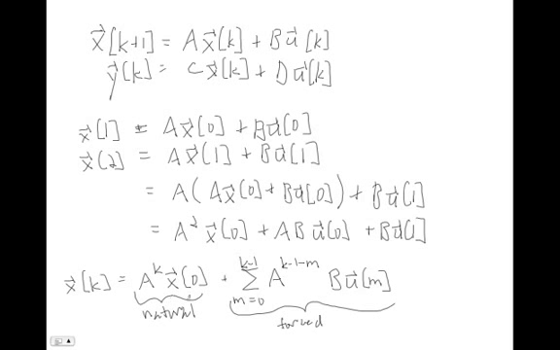And if you remember how the continuous time system looks, the solution was x at t is equal to e to the At times x naught. And so for continuous time systems, this matrix, e to the At, which, A is an n by n thing, and so e to the At is also an n by n thing, was the really important matrix in the time domain solutions of these equations. Well, in discrete systems, this A to the kth power, which is also an n by n matrix, is going to be the really important thing that we're going to keep track of.